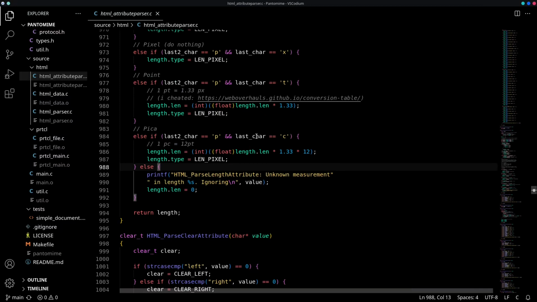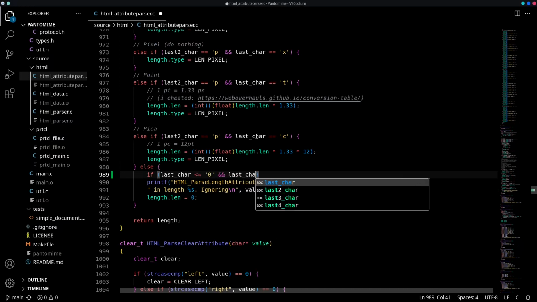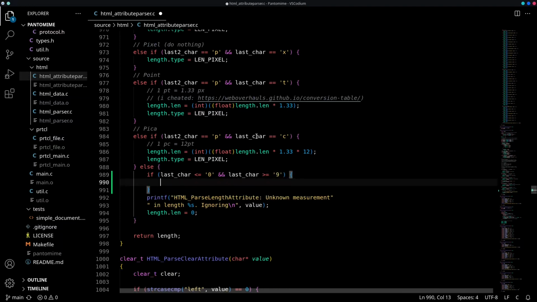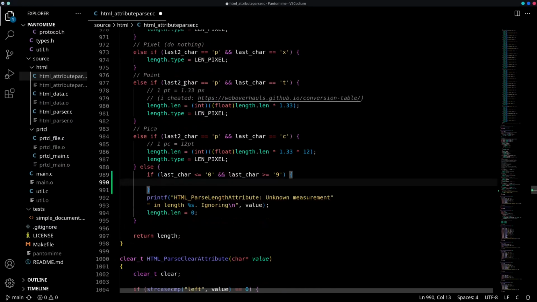So I guess the way we want this to work, if the last character in the string is, what's the C index for numbers? I guess greater than or equal to 0. Last char is less than or equal to, no. That way we know it's, or hope it's, a number. Does that make sense? It's greater than 0. Yeah, this makes sense. Okay. Then it's length dot. Or I guess we don't have to do anything. Do we already sift through this? We might. I think we do that at the beginning. Yeah. Okay. So we don't really have to do anything here.